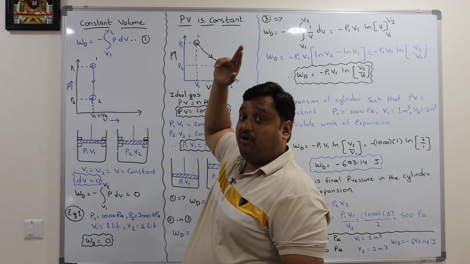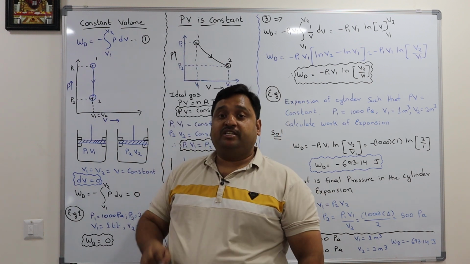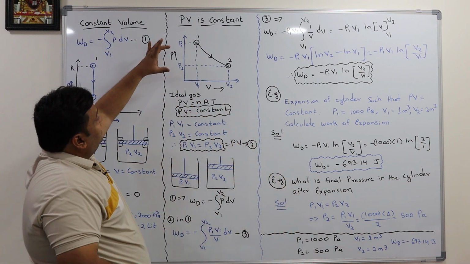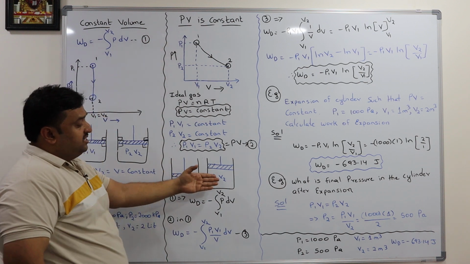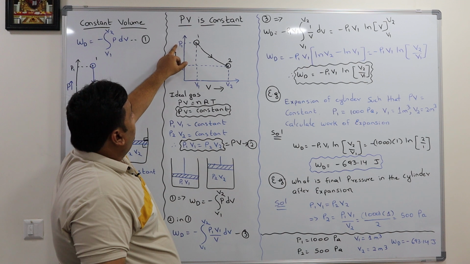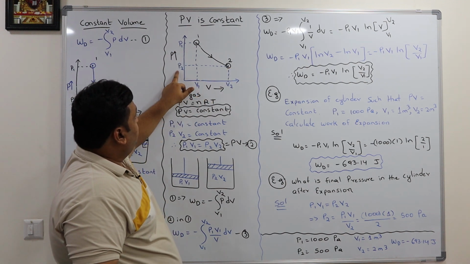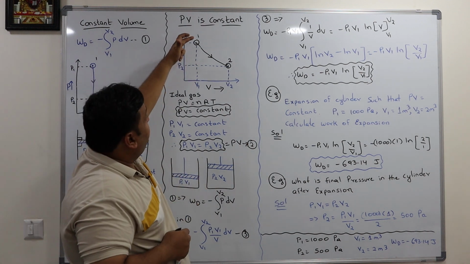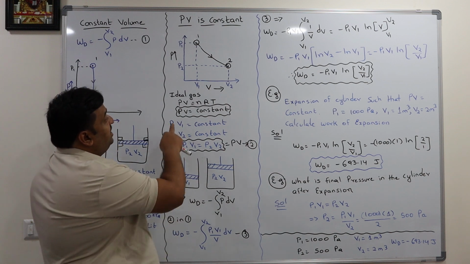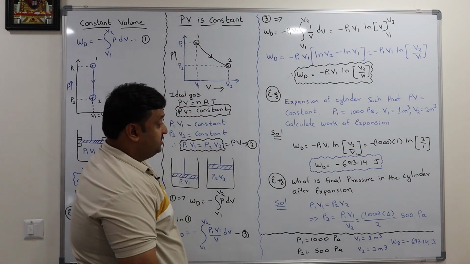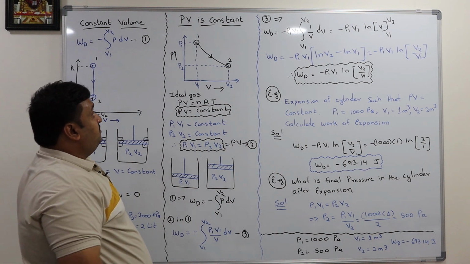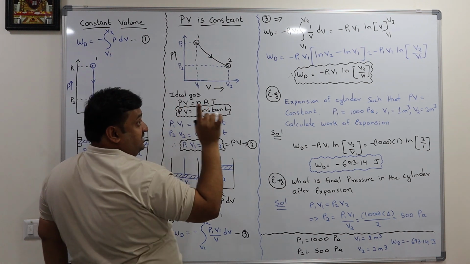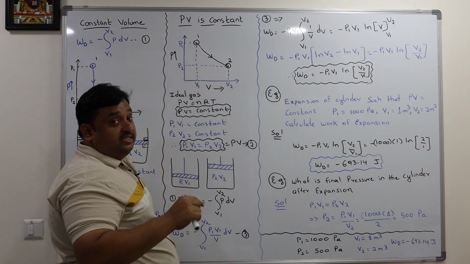So let us go to another process, which is called PV equal to constant. That means the product of pressure into volume is constant. Let us have something on the board, the same piston and cylinder assembly. State 1 is P1, V1, and state 2 is P2, V2. You are bringing the system from state 1 to state 2 using the process called PV equal to constant. What does PV equal to constant mean? At any point on this line, the product P1 into V1 is the same as P2 into V2. Both are the same.